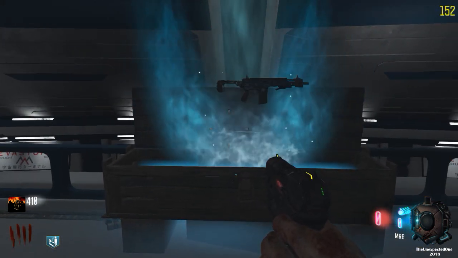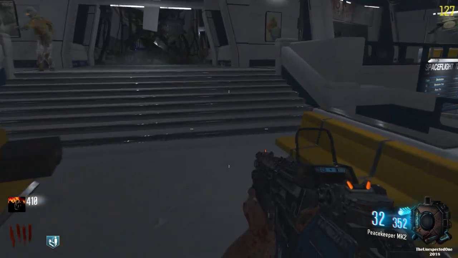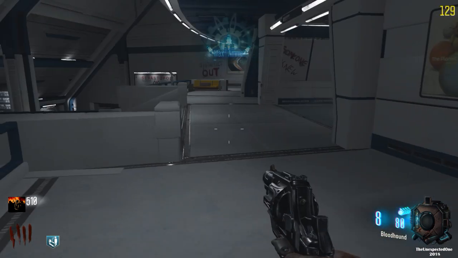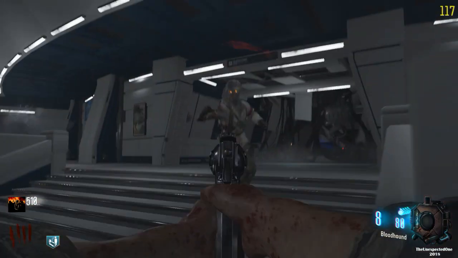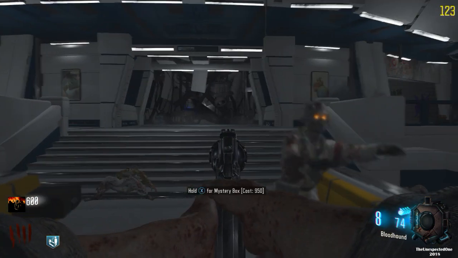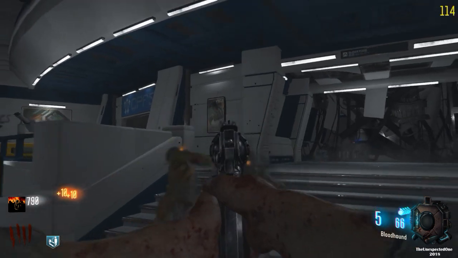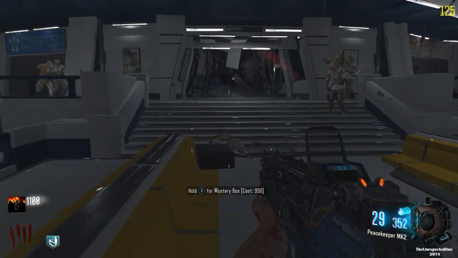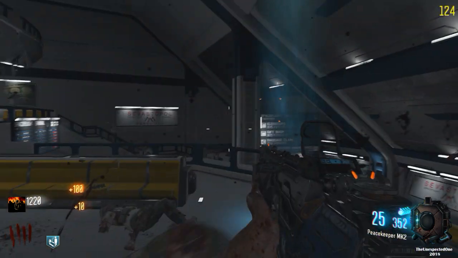So far no custom weapons, rip. I thought it was a card. Never mind. Max ammo. Nothing here. If they don't come from behind, this is going to be a good area to stay. Why is it doing that? That's weird.